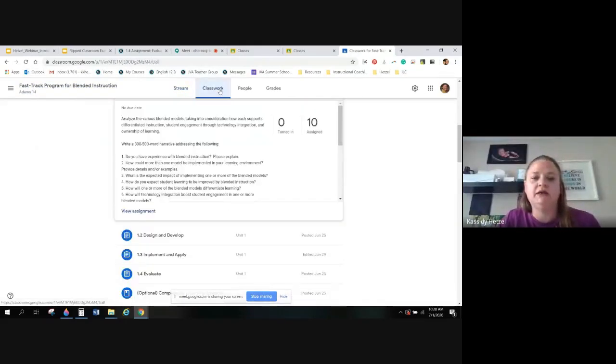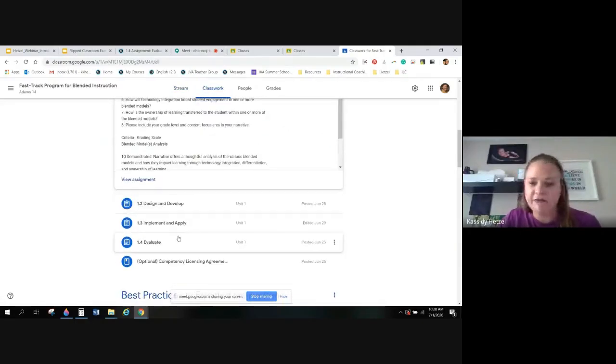And under classwork again, your assignments are exactly the same. This competency licensing agreement, this is the only part we hadn't gone over in the Schoology. So your assignments are exactly the same. They have not changed from the different platform. This licensing agreement down here at the very bottom is in case we see something you're really proud of that you're creating and you want to share it with other educators. This just gives ILC the permission to share that information out with other teachers. So that's what that competency agreement is. It's completely optional.